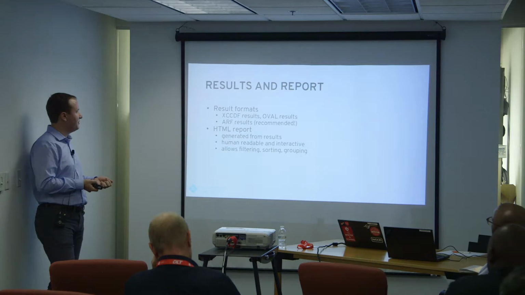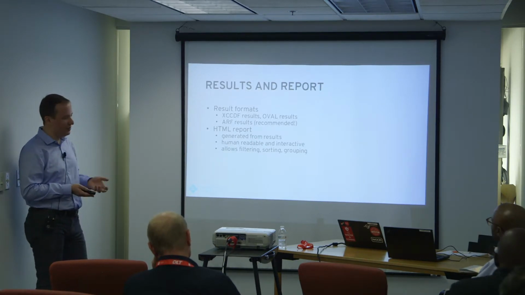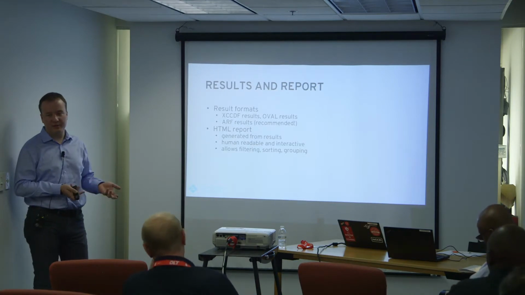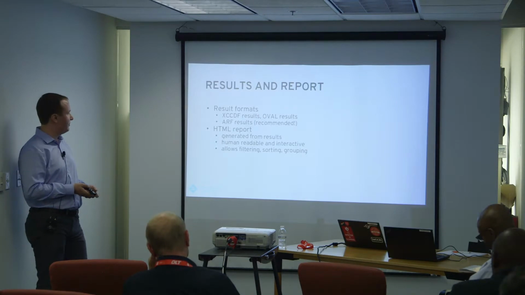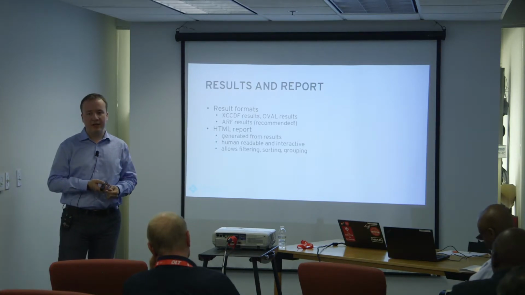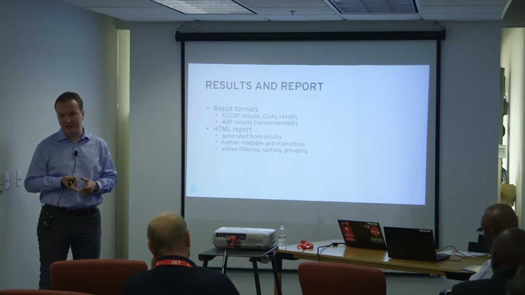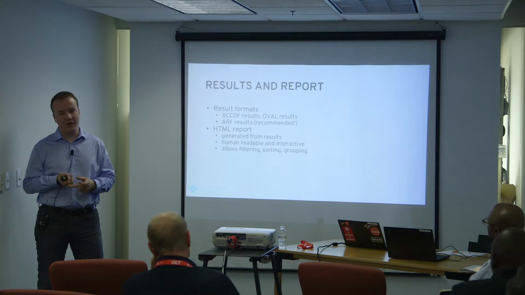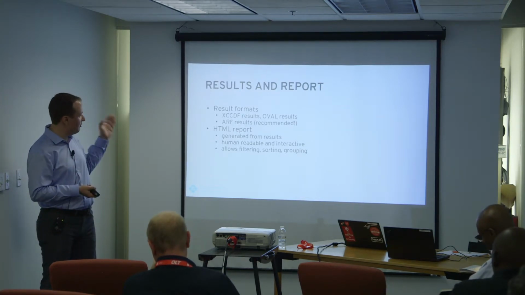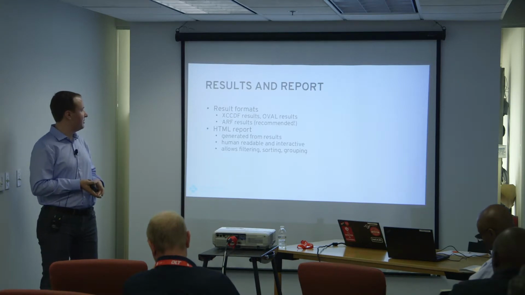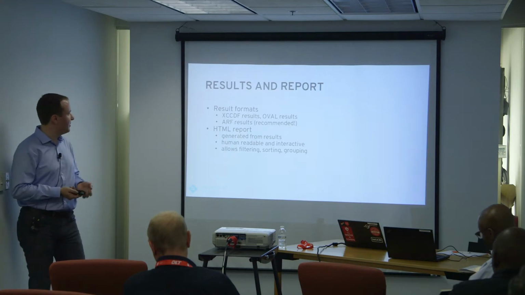So one option you have is you can save the separate results from XCCDF and OVAL. This used to be the recommended practice in the past in OpenSCAP 1.1. But OpenSCAP 1.2 introduced a new format called the ARF, the asset reporting format. And you can think of it as an archive of all the artifacts you need to even replicate the scan, and all the artifacts that were collected during the scan. So the ARF will contain both the XCCDF results, the OVAL results, as well as the source content. So I heavily recommend using the ARF if you can make a choice. I think it's the best format for results.